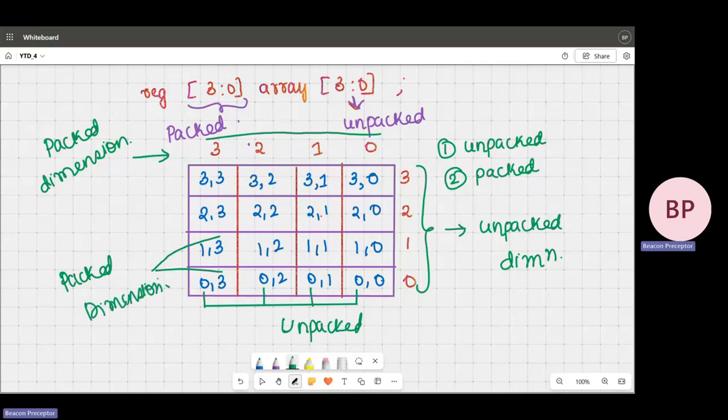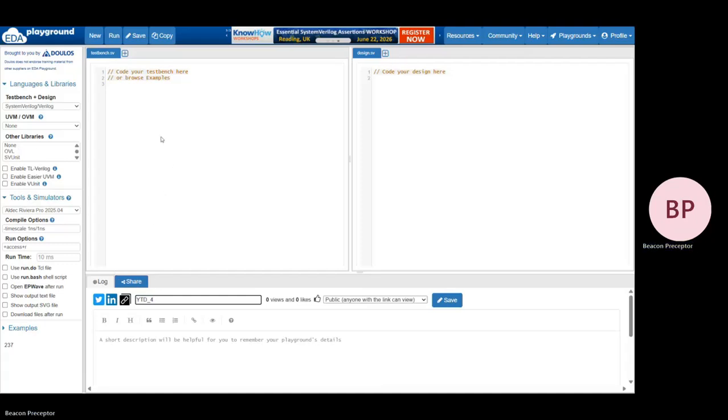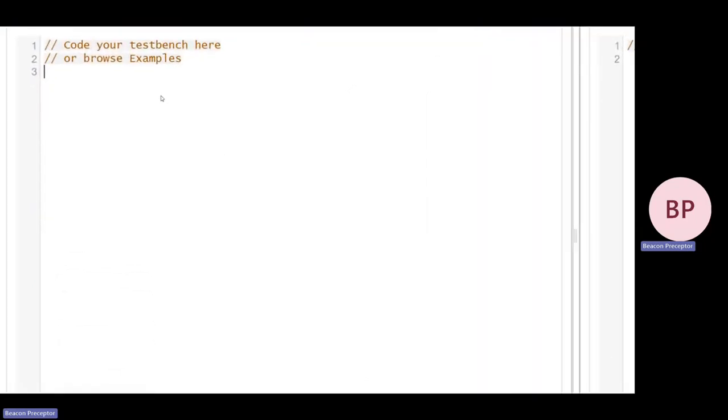To understand this, let us go with a very simple code. Let us write down a simple code in order to analyze. As we are just working on examples, it's better to write the code inside this test bench.